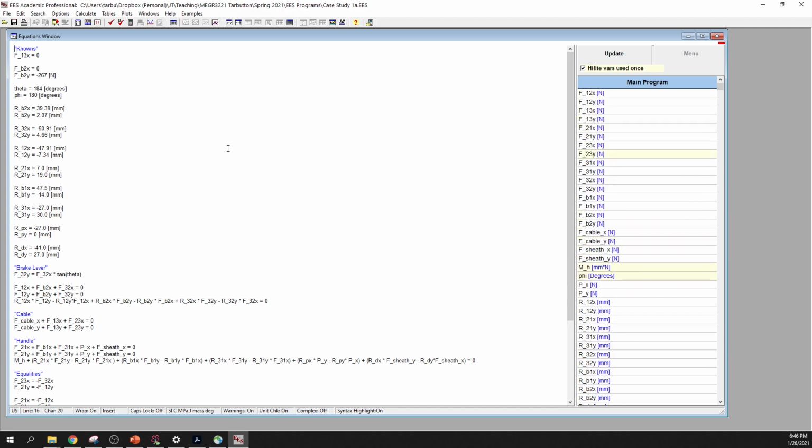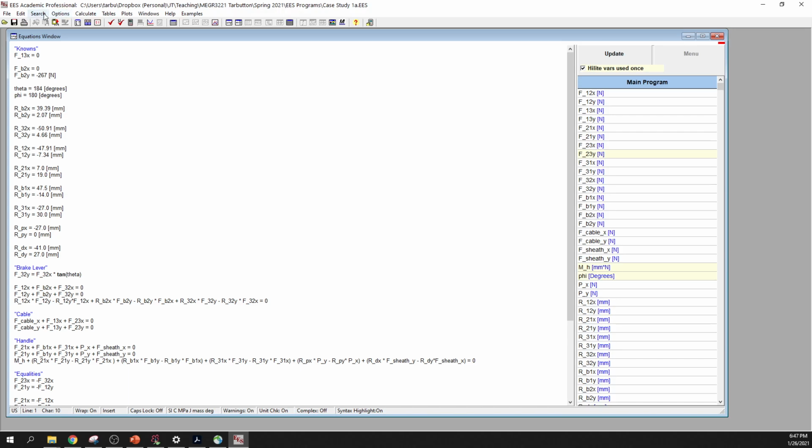are only used once. Now, if you've tried to solve problems like this in the past using MATLAB or Solver, you should quickly see that it's a lot more complicated to get what you need. In fact, the method in the book is to take all these equations and then put them in a matrix and then solve the matrix. Well, EES does it for you as long as you get your bookkeeping right. Okay, so if you get your bookkeeping right, you should get the same number of equations as unknowns.